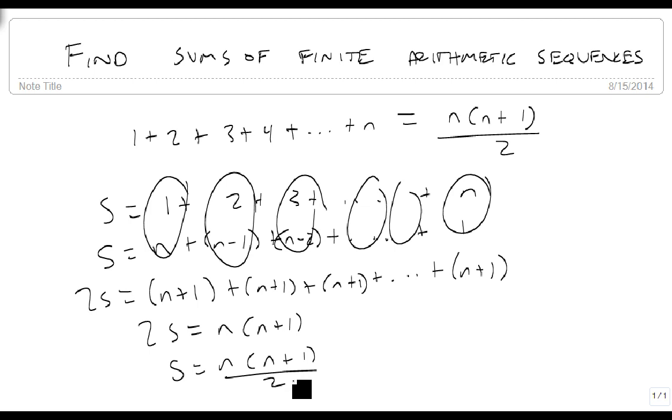That gives us our sum if we know what n is. We can use something like this when we've got something bigger. sn is defined as a1 plus a2 plus a3 up to an. So s3 would only be a1 plus a2 plus a3. This tells us how many terms we have. It's called the partial sum, or the sum of the first n terms of a sequence.